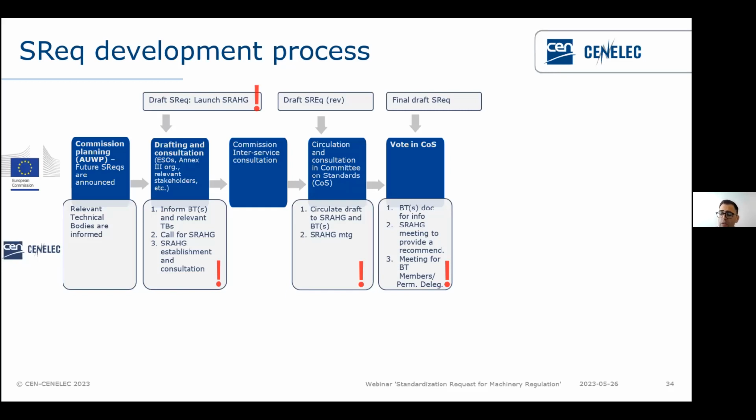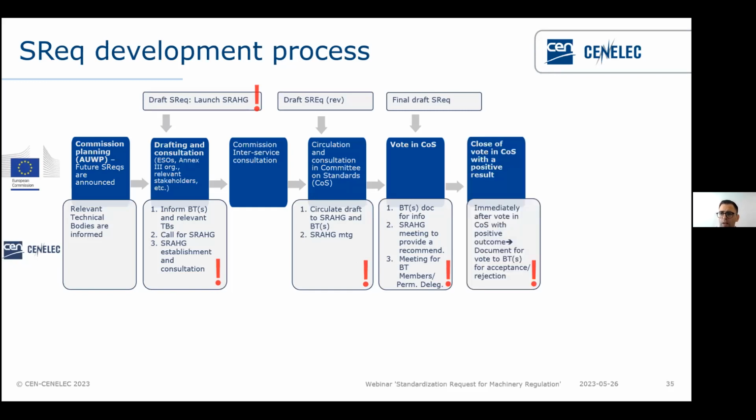And in case of problematic issues, we may as well organize a meeting with our technical board members or permanent delegates, so they are aware of the recommendation of the SHRAG, but also of those critical findings. And this could help the members, the permanent delegates, to then contact the national authorities to then share the concerns.